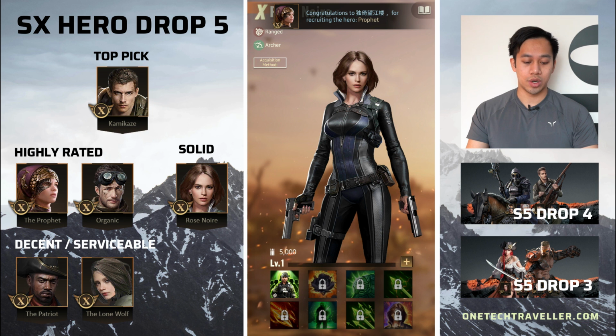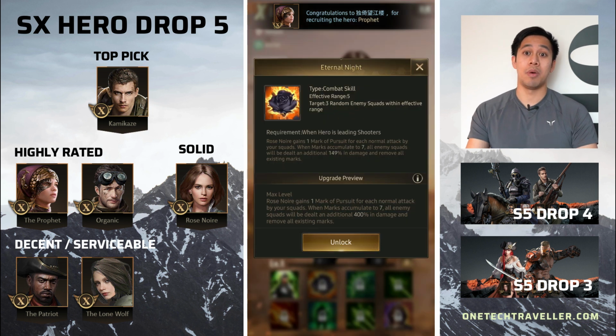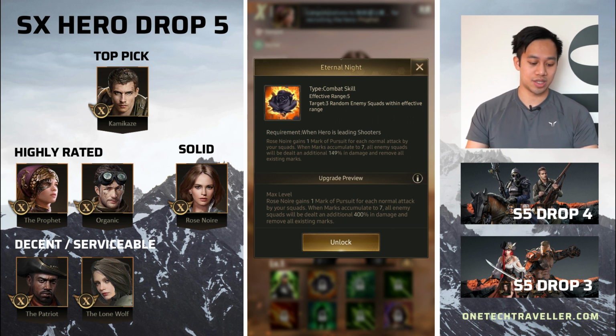Next up we have Rose Noir. So she also has a marked skill set for each normal attack that Rose Noir's squad deals. When it accumulates to 7, all enemy squads will be dealt 400% damage for a total of 1200%. So I think the damage numbers are really good. Kind of similar to Shadow Evasion stack or Wrath's Reflective Armor Charge stack. So it has that. You can see she's more basic troop attack focused.